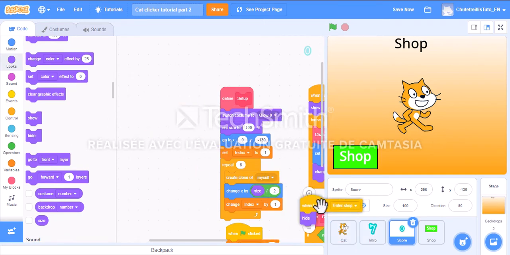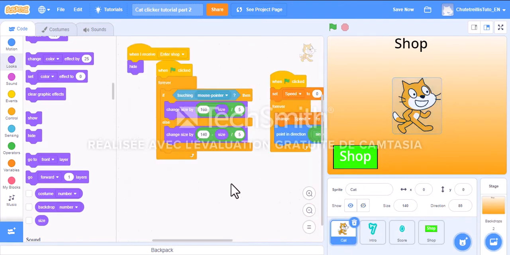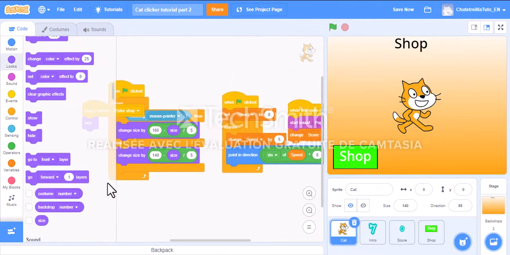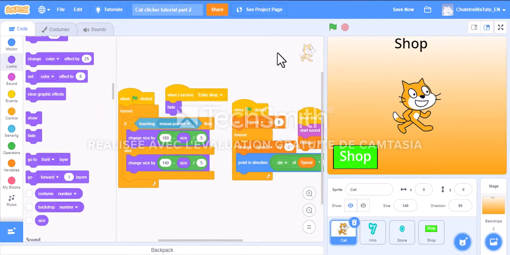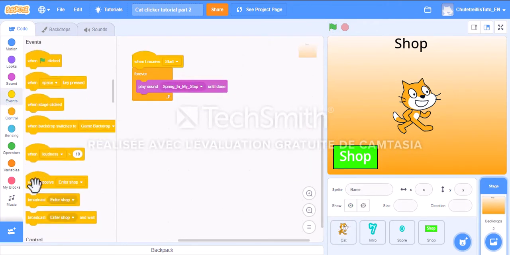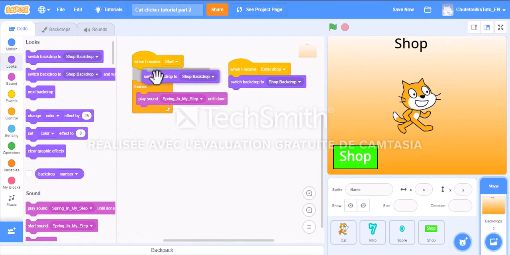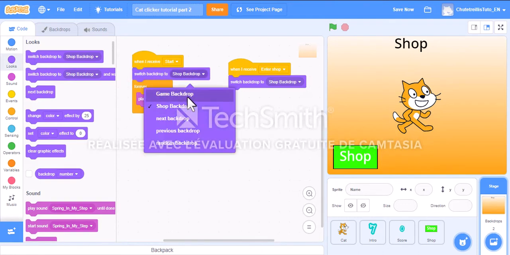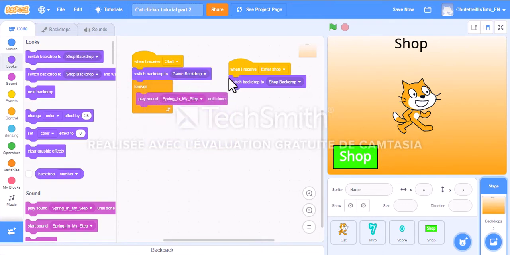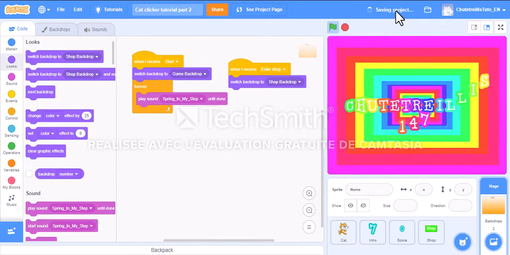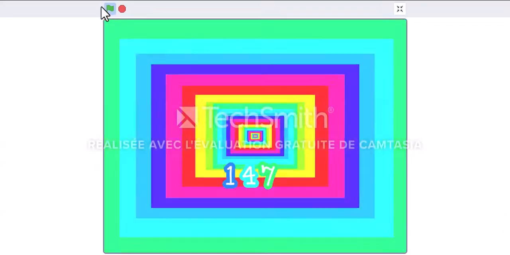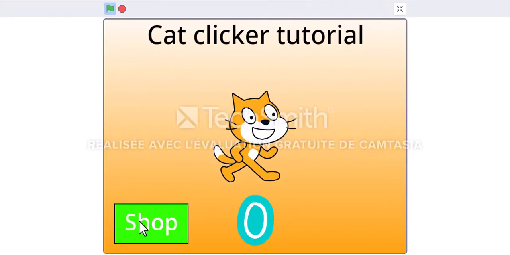And same thing in the cat, so we'll just slide this and put in some free space here. And don't forget to save. And in the backdrop, when I receive enter shop, switch backdrop to shop backdrop. And don't forget at the beginning to switch it to game backdrop. Okay, so time for testing.